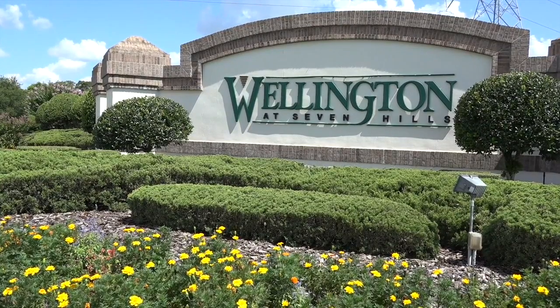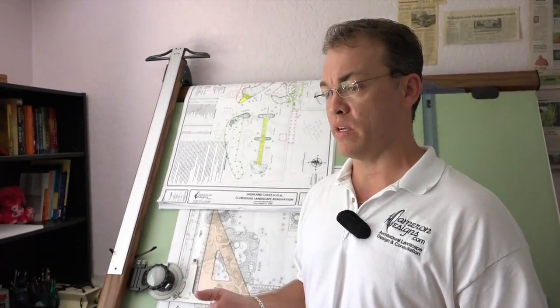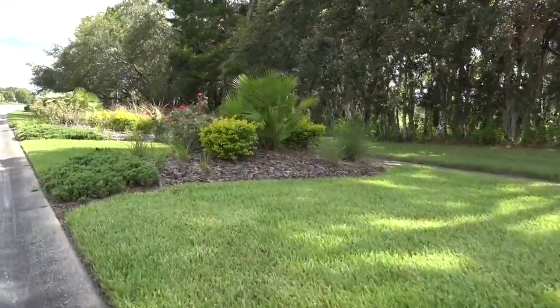Wellington contacted me initially because, year after year, their budget was increasing by tens of thousands of dollars because they had to keep replacing grass in the community. The irrigation was wrong, the soil was bad. We took trouble areas and designed Florida friendly. We put in berms and boulders and low volume irrigation.